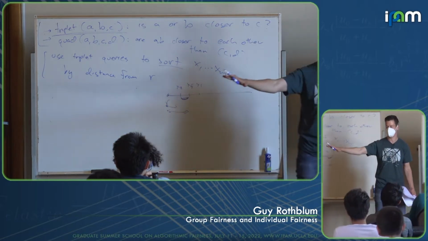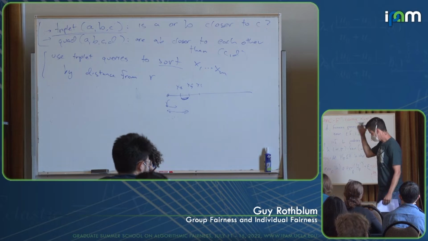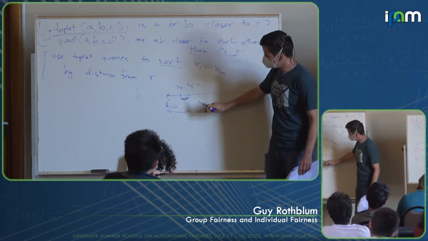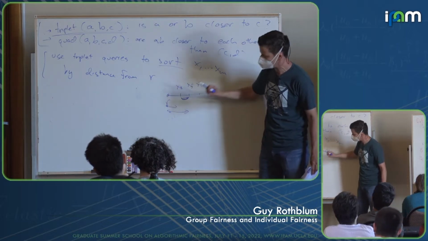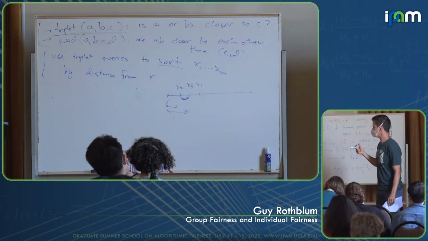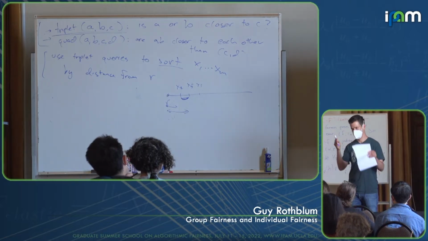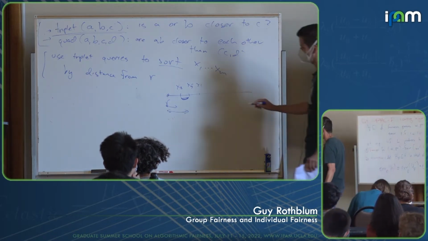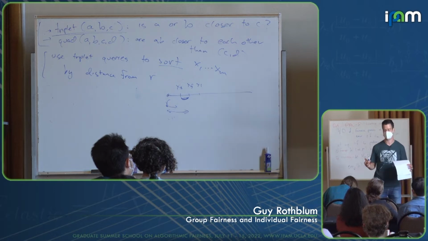Please suspend your disbelief. I told you that I wouldn't use distances, so we'll need to use a few of them. We'll talk about how we do that. But the point is that if I compare the distance of x5 from the reference point and x2 from the reference point, the difference between these, using the triangle inequality, gives me an underestimate of the distance between x2 and x5 according to the metric. So using triplet queries and a few distance queries, I can sort everyone on the line from R to infinity, and then use this sorting to get an underestimate for the distances between individuals.